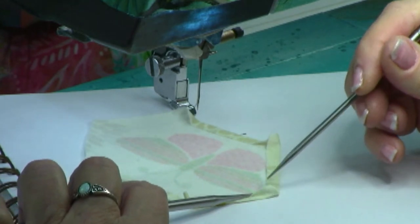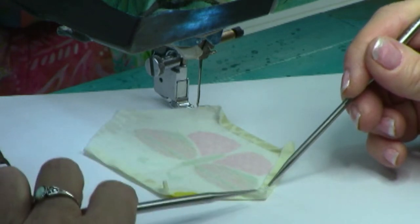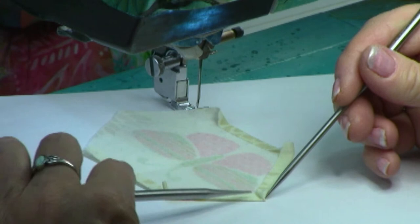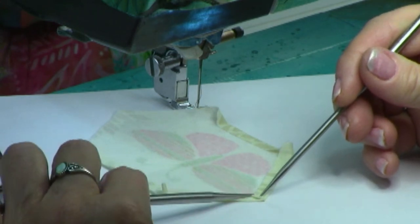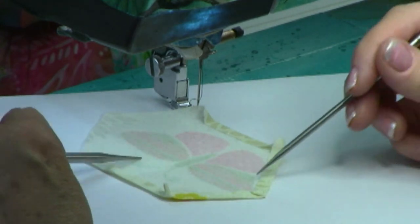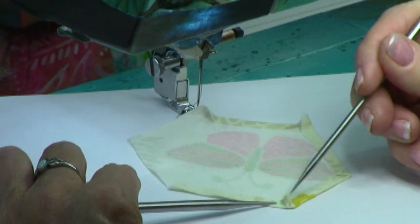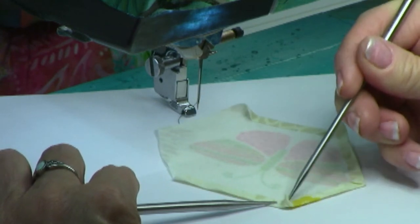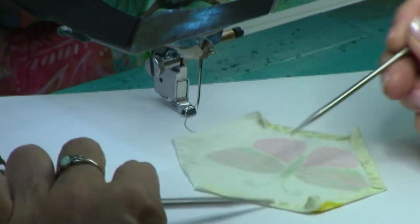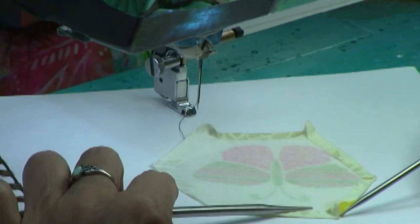And you can split this apart. There we go. Pinch this together so you get a really good point, and then flatten it out. All that mobility is still present, even though it's been longer than a lot of glues would have allowed for me to do this kind of manipulation. So it'll be interesting to see what it's like when I do a circle piece instead of a pointy piece.